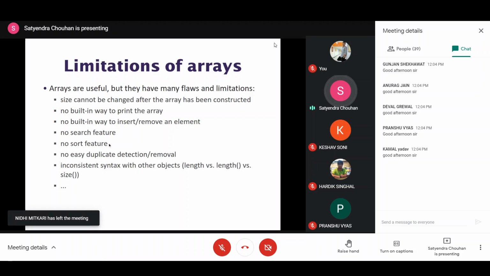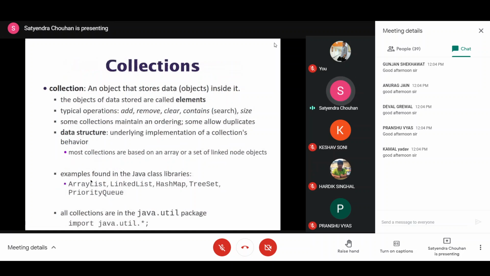There is no search feature, no sort feature, no easy duplicate detection or removal. Again, we have to write the logic and do it manually. There is also inconsistent syntax with other objects, like length in a string versus length as a member of an array, versus size and so on.